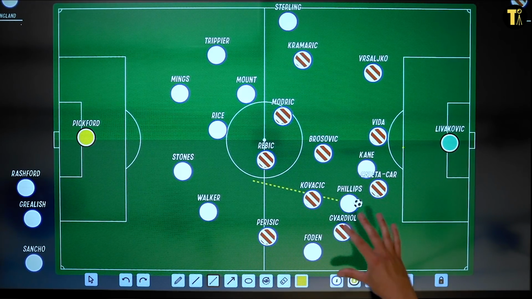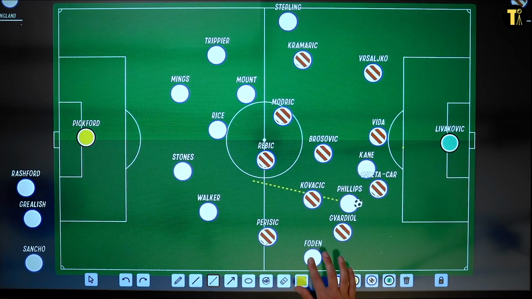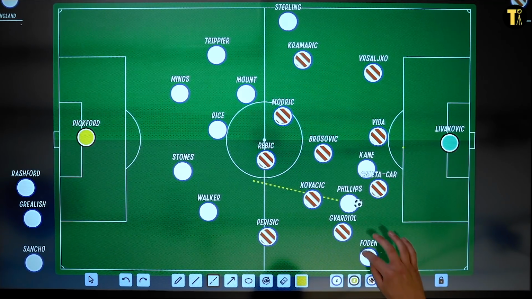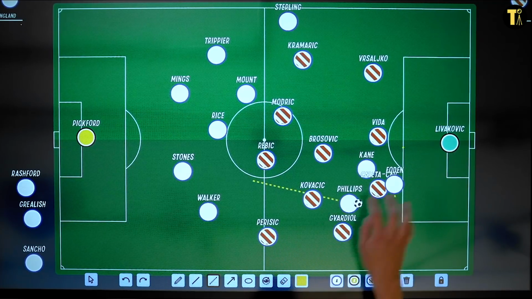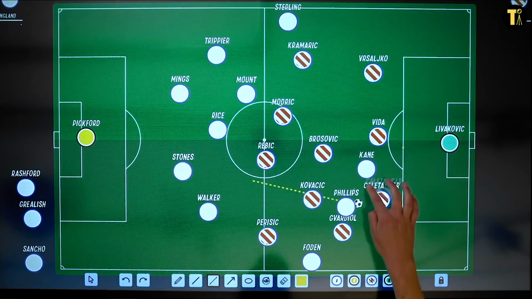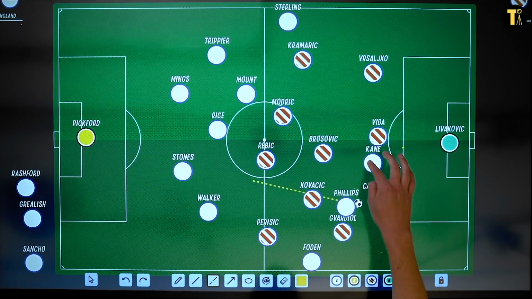The only way they're able to do this is because Foden pulls wide. So the right winger, left-footed, remember, you want to get him in the half spaces. To facilitate that run of Phillips, Foden comes wide. Phillips is in here. Kane has come over from his centre forward position.